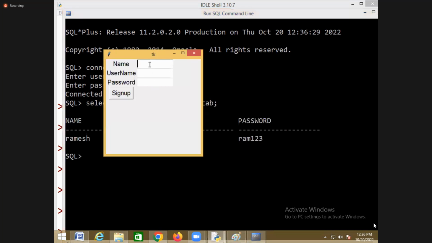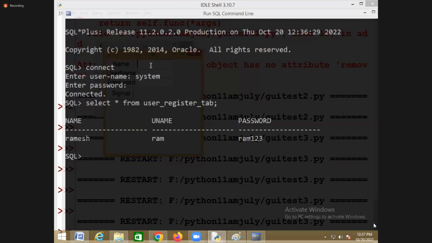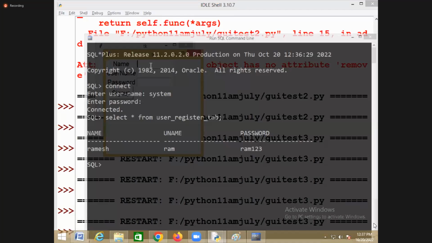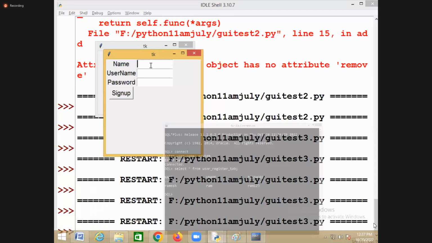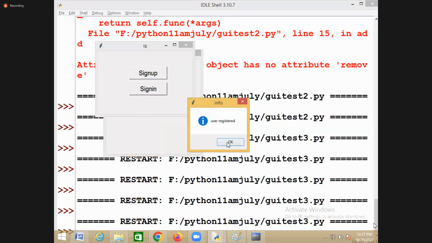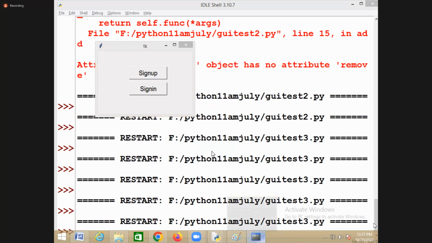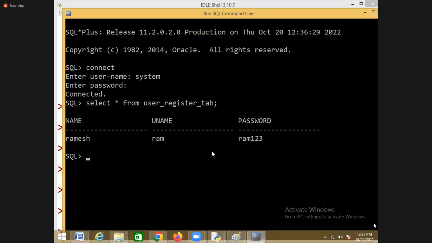So we'll try to input another user with the username Naresh NIT and password NIT 123. Click on sign up. Now you can see user registered. Now can you see that here? Select star from user register table.